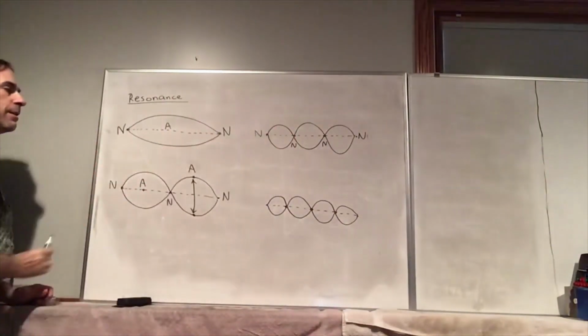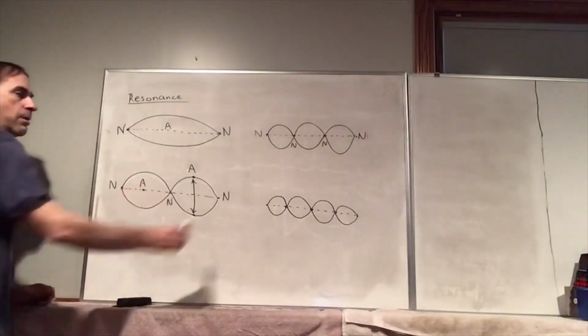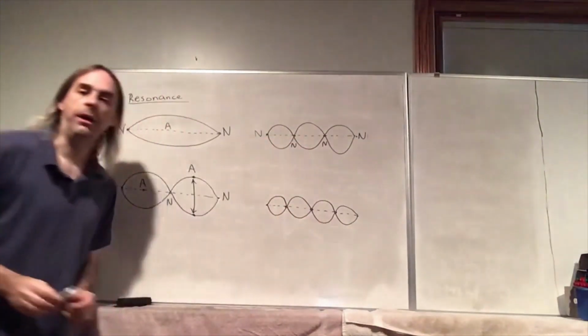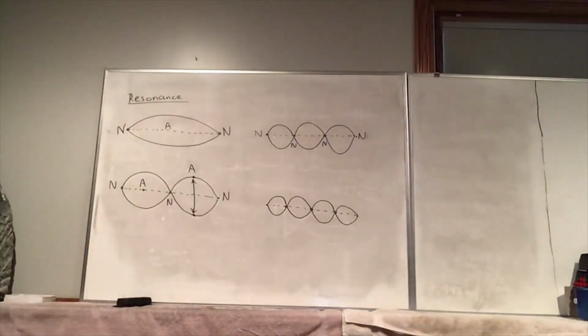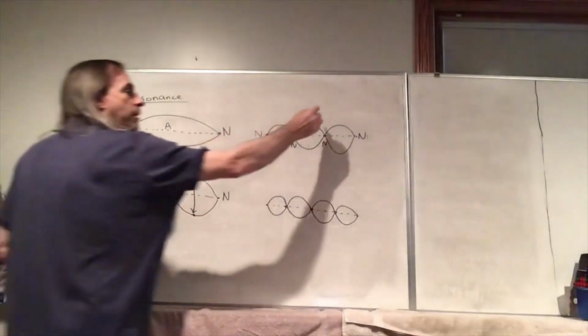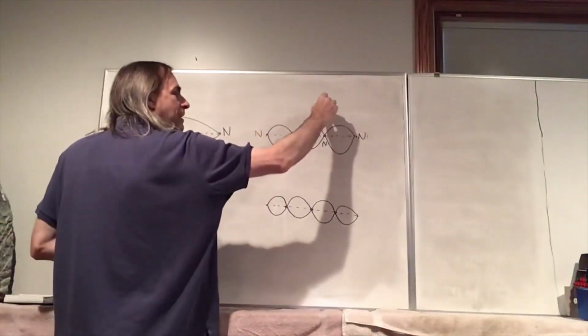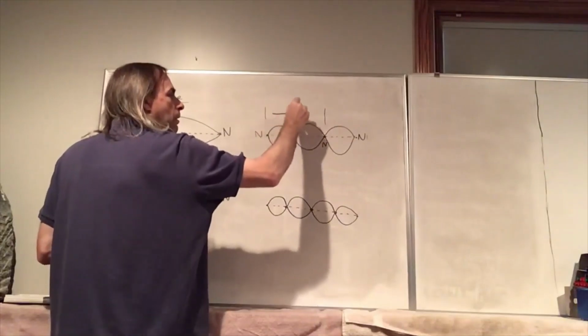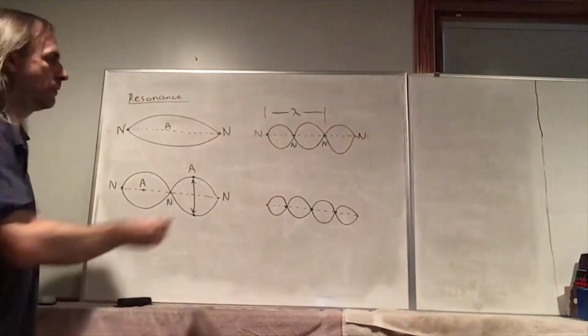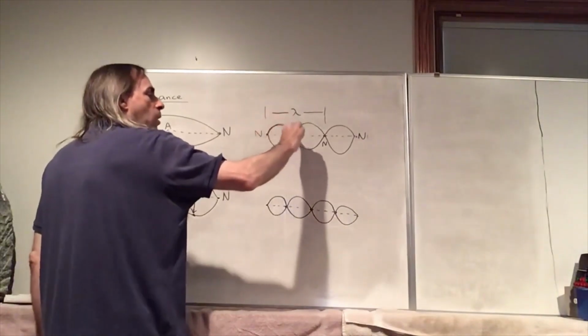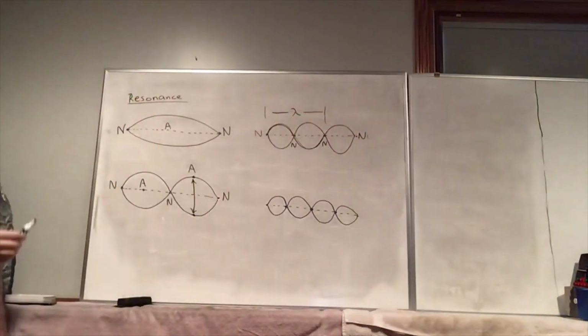So here there's no interior nodes. Here we have one interior node. Here we have two. Here we have three. So it makes drawing these patterns a lot easier. And between every pair of nodes is an antinode. Now, these are like waves. Let's just look at this one, for instance. This distance here is a wavelength. Now, if you look at the string, it goes through one complete cycle. That's a wavelength. And then it starts repeating itself.